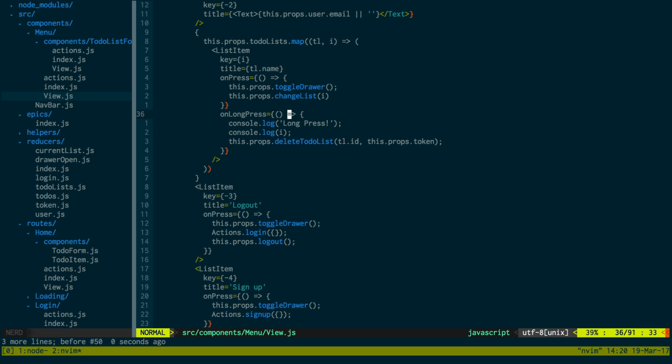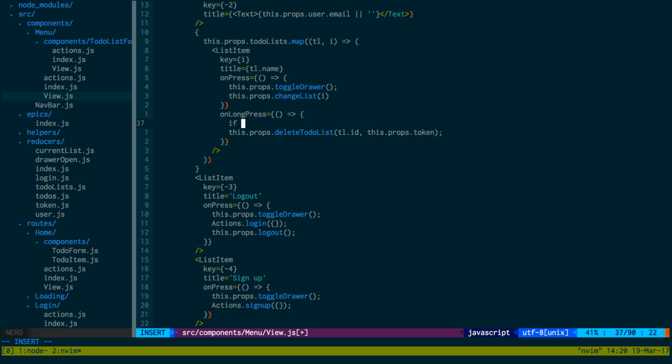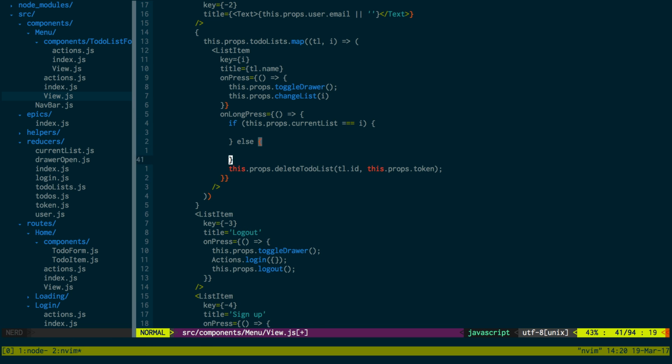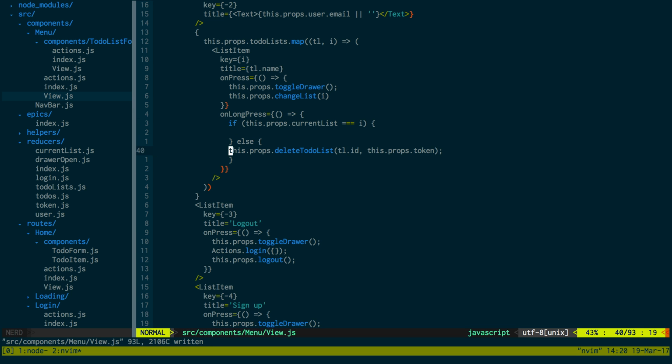So, oops. So if this dot props dot current list is equal to I, else, so yeah, let's just go to the first one in the list.